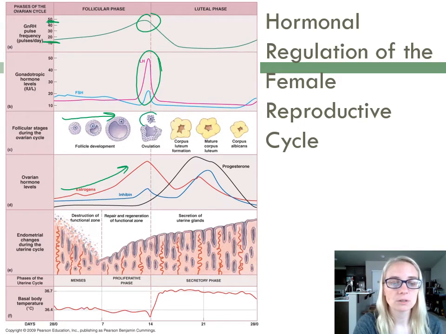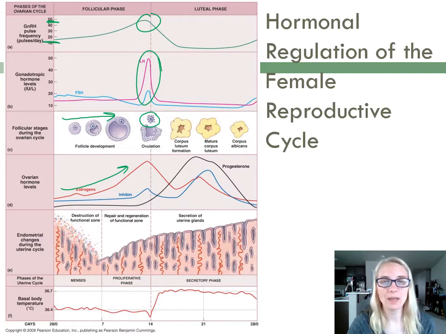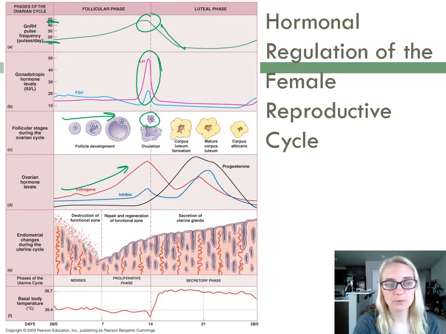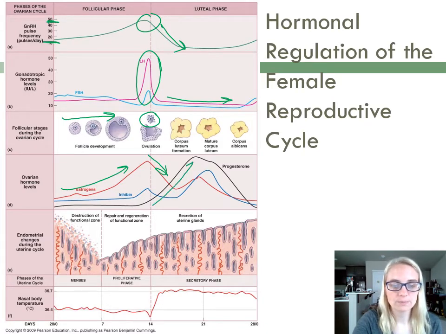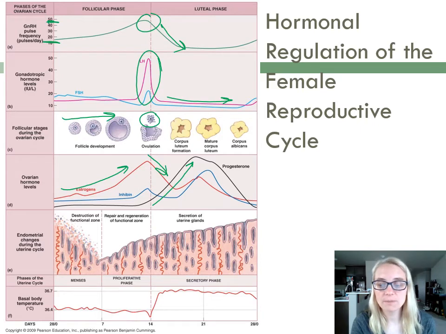That's what triggers ovulation, the release of the egg broken out of that tertiary follicle. Now, if we take a look at what happens, the GnRH frequency goes way low, FSH and LH are really low, our estrogen levels drop because our follicle pretty much just got destroyed. But what do we see kick up? Like right after that is progesterone. And where did progesterone come from? It came from the newly developed corpus luteum.